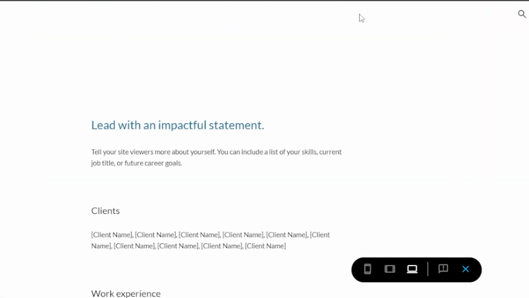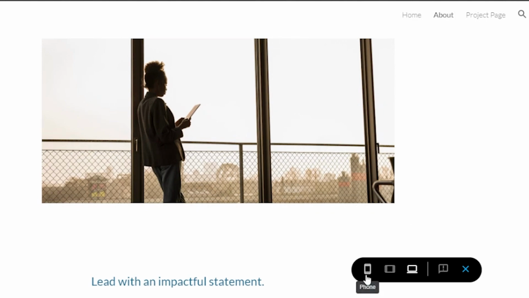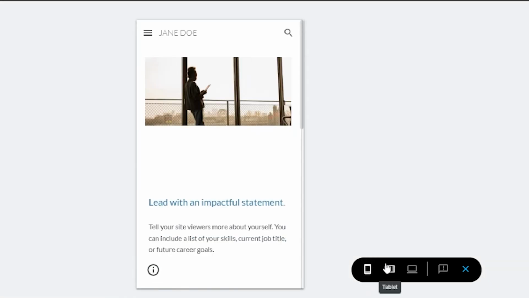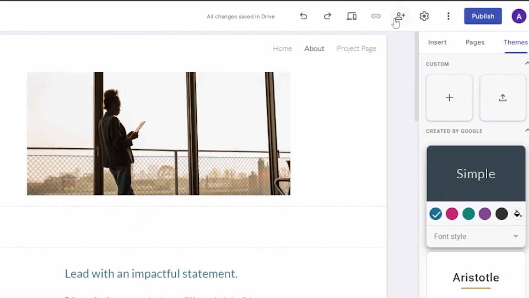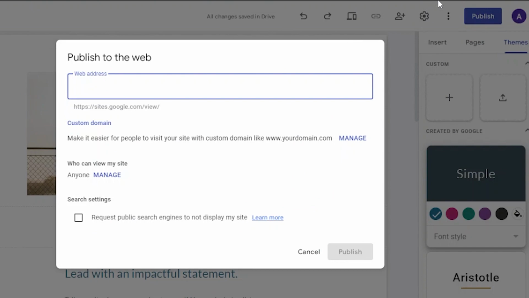In the preview, you're going to have different previews. You can see a mobile preview, like this is how it's going to look on a phone. You can have a tablet preview, and then you have a desktop preview. After you are done with the preview, exit it, and then you can go on and share it with others. To share it, you have to publish your website first. When you click on that, you get to publish it.